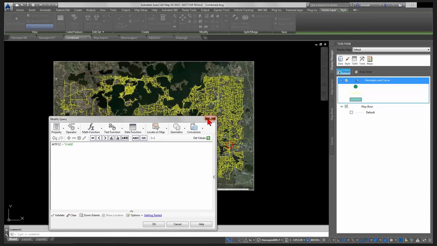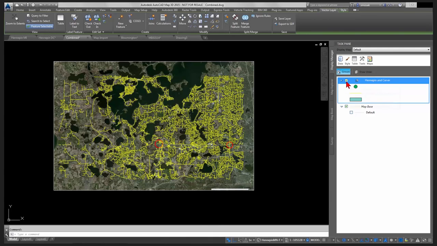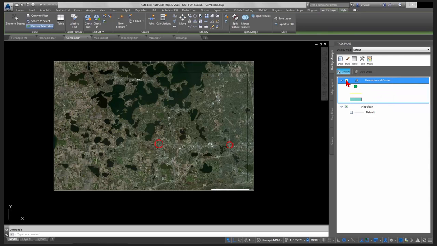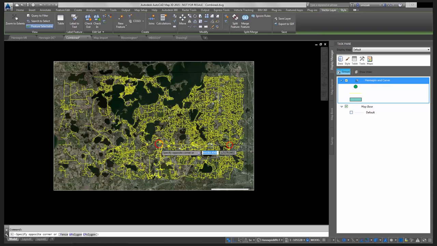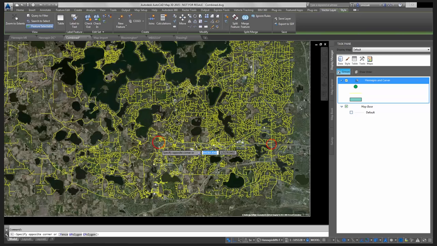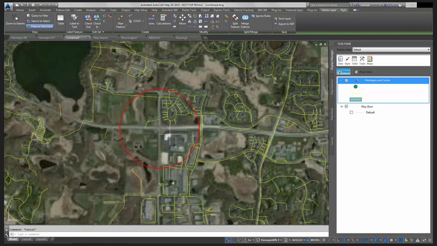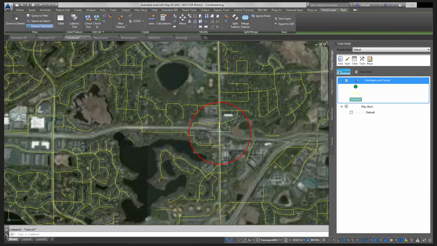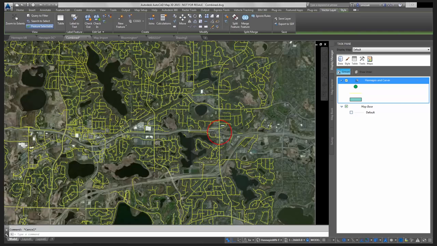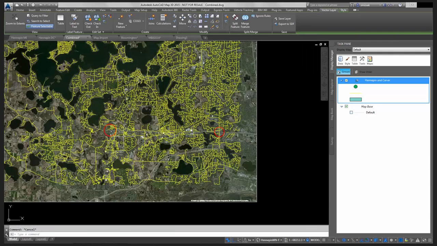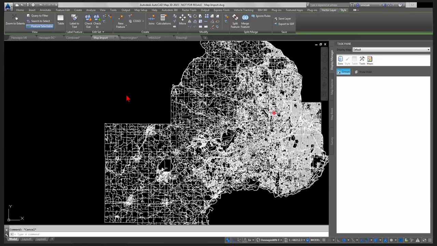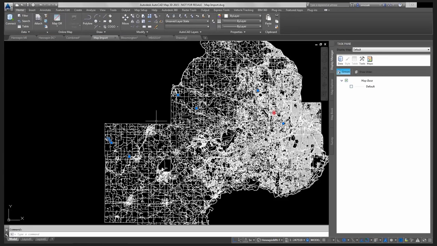So now I have one shapefile. If I turn it off, it's one shapefile, but this circle right here is Highway 5 and County Road 41. There's Lifetime Fitness right there. This one right here is Highway 5 and Eden Prairie Road. This is Hennepin County. This is Carver County. This was a way that I was able to bring in multiple shapefiles, combine them into one, and then query it down. And that's what this is. This is Hennepin County. This is Carver County. I just did an area that says, hey, only show me this information.